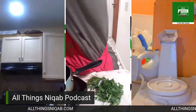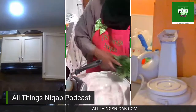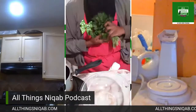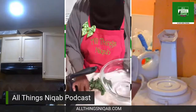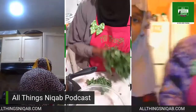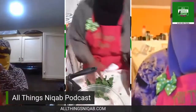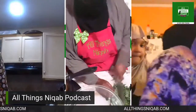Okay, so I'm going to go ahead and start cutting that. I take a little piece of sprigs. Okay. All right. So now I need a bowl.